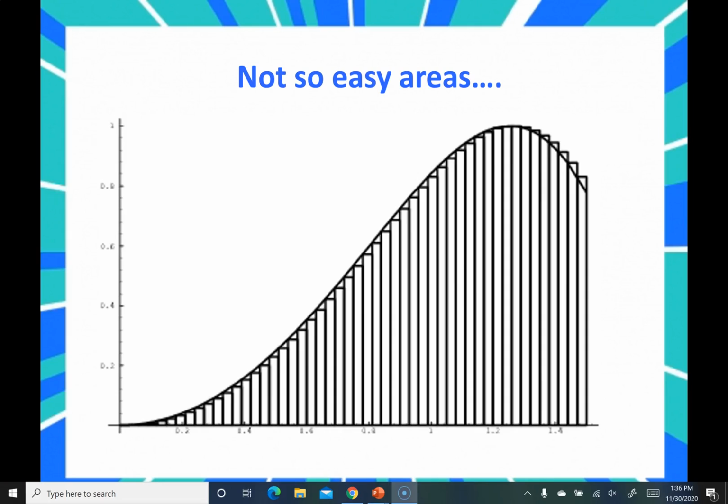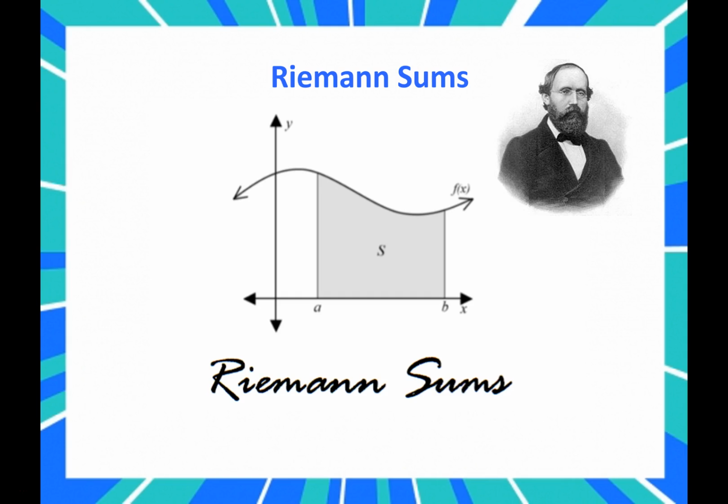So we've already discussed how to find the area of a rectangle and how that applies to the real world. But what we haven't discussed is how to find the area under a curve. You can see that this is not so easy to do. What we can do though is draw a bunch of rectangles inside of it and then use the areas of each rectangle, add them up, and that gives us an estimation of what the area under the curve would be. So that's what we're going to do in this video.